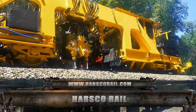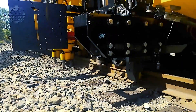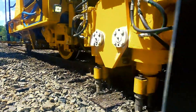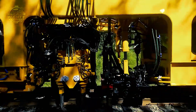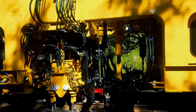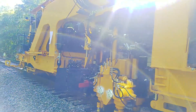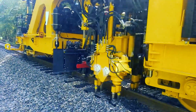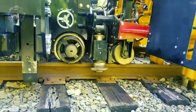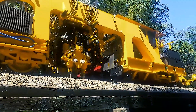The new track construction system from Harsko Rail is also included on this list. Harsko Rail has created a new rail track system that can lay around 1.5 kilometers of track per day. It is also versatile in terms of the materials it can handle, since it can work with concrete, pre-plated wood, or steel ties while not requiring any overhead crane to control the flow. To further enhance efficiency and effectiveness, the spacing can also be predetermined so that it can run through day and night with lesser supervision.